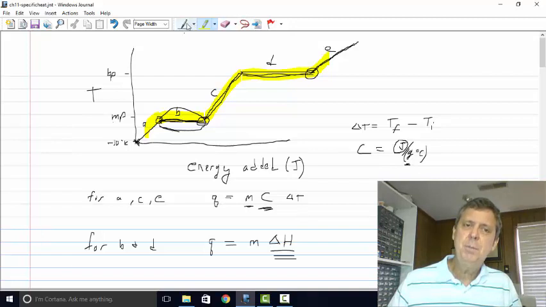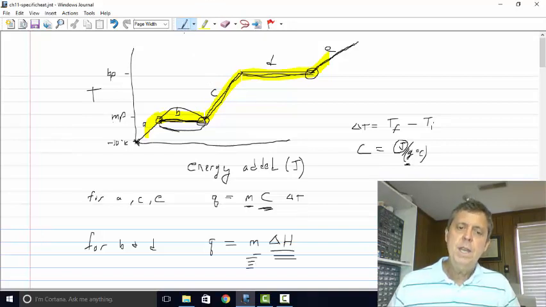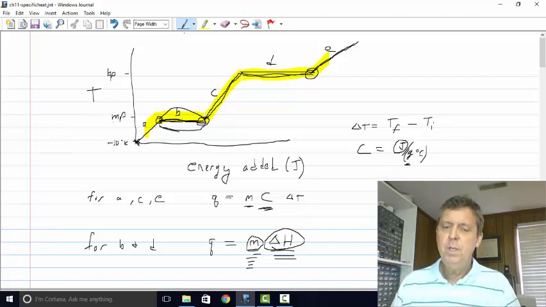So simple enough. It takes a little bit of practice just to be careful with units. Again, I should have mentioned down here with this equation, enthalpy is usually given in joules per gram, but it could be joules per mole. So you might need to have moles times enthalpy, depending on what units you're given, or just convert joules per mole to joules per gram for that material. But just be careful about units.